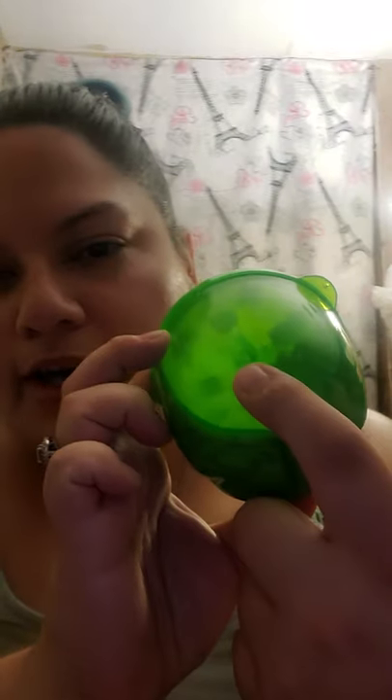I did both containers like this for my girls. I'm still not sure what else to put in the third section. For this other one — there are different brands — it also has three sections. You do the same thing, but this one I decided to keep for me in my office. I like how this one just pops in place, and I decided to put pushpins in here.